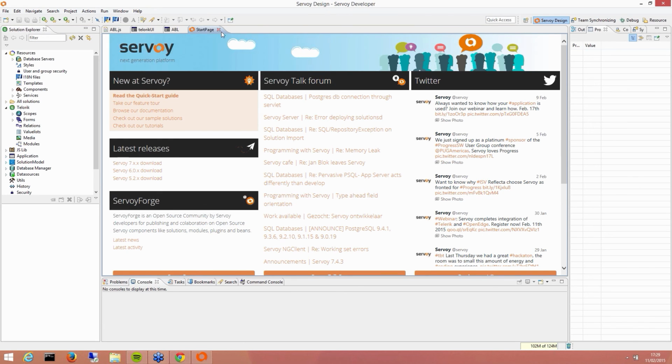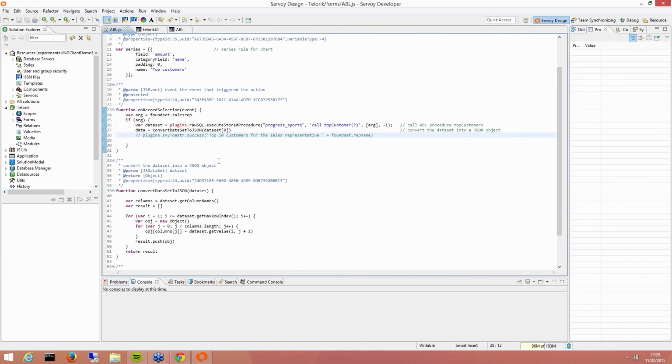Are you connecting to our web service, or are you using the JDBC driver, Paolo? I'm using the ABL driver from Marianne. Yeah, so they just use the ABL procedure. Just to make things clear for the audience, you can connect to Progress in three different ways. You can connect using an existing Progress web service, so Servoy can connect to any RESTful service.